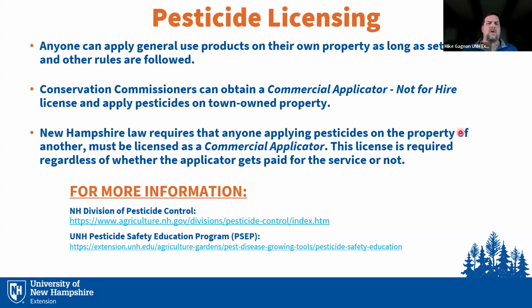So New Hampshire law requires that anyone who applies pesticides on property that's not theirs be licensed as a commercial applicator. Or there's the not for hire piece if you're, say, like a golf course employee and you just work for that company's land or that town's land. It's more complicated than this, and us at Extension, the Pesticide Safety Education Program, or folks at the Division of Pesticide Control, we're happy to sort of give people more information and assist them through what information they might need to move forward with this.